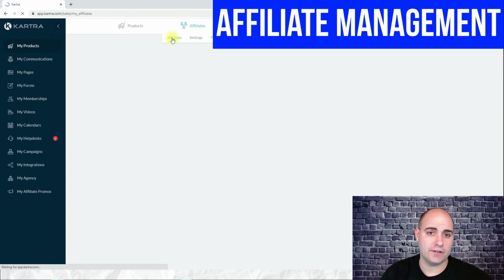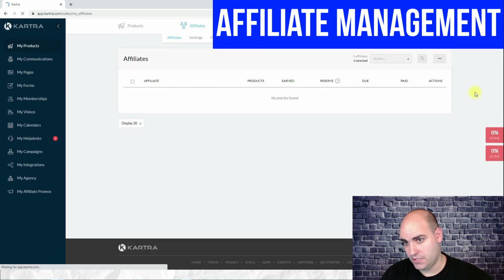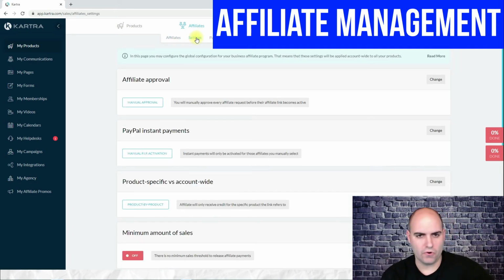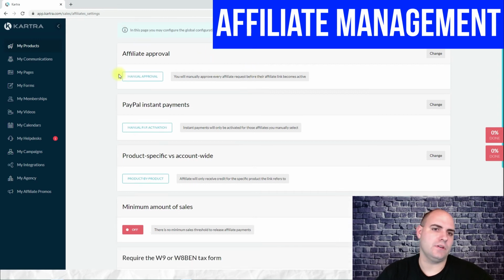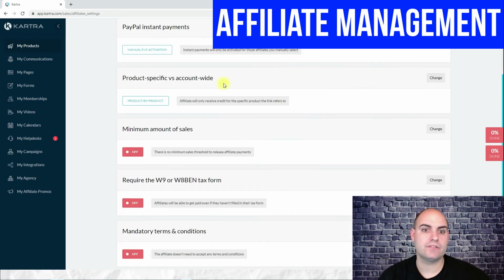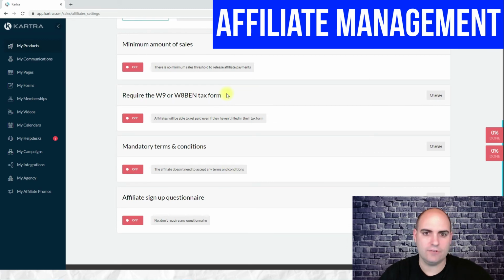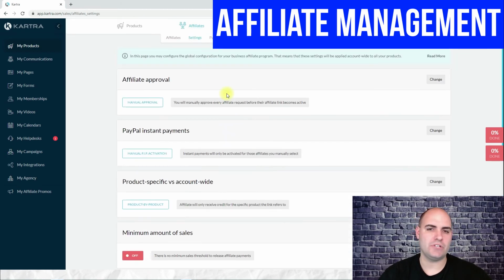And if you go here, that's actually when you set up your affiliates, and it's a full affiliate program. For instance, you can put manual approval, or you can have auto approval settings. You can hook up PayPal so you can pay your affiliates. There's a whole bunch of stuff on here, and you can handle people's tax forms. It's a one-stop shop instead of using something like First Promoter, which is again another patchwork, another login, another integration. You keep a lot under one roof with Kartra.